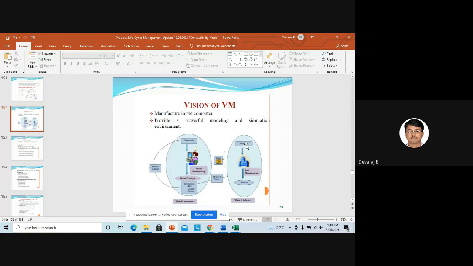Right now, for any new product development, they will always use virtual manufacturing first.